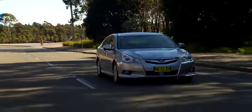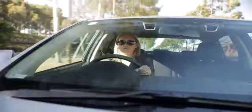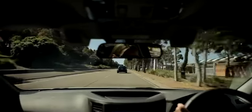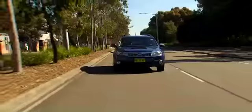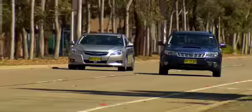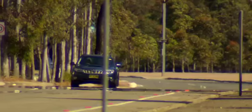Adaptive cruise control combines the benefits of cruise control with braking and monitoring technologies for a more convenient and safe drive. It provides automatic regulation of the vehicle's speed and a safe following distance to a detected lead car, i.e. the car in front. When there is no lead vehicle detected, the Subaru vehicle will drive constantly at the set speed between approximately 40 km per hour and 145 km per hour.